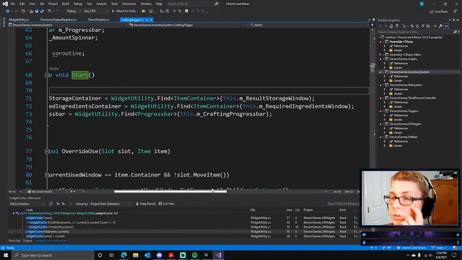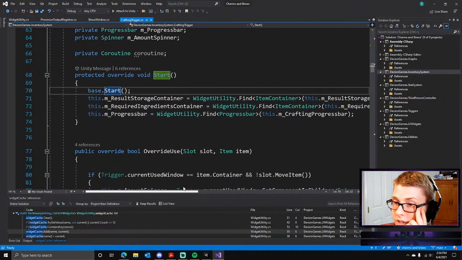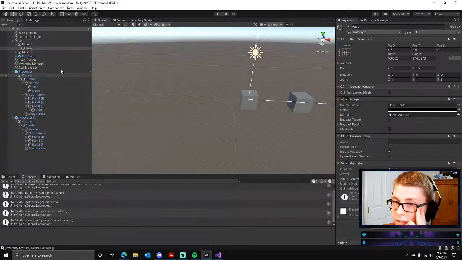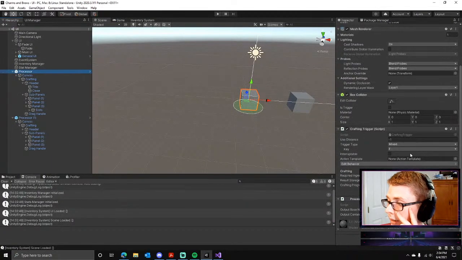Oh my god, this is so frustrating. I feel like this should work, because it definitely is setting. It is setting it.